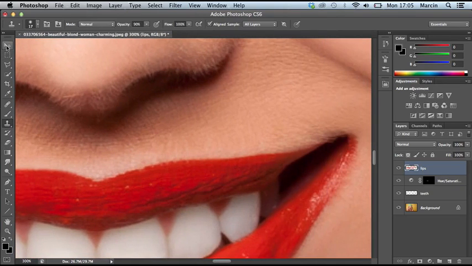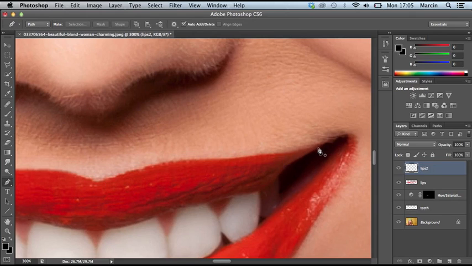So let's do the other side. And I want to be really careful, so I create a new layer. I'm gonna call this lips 2. I know I do this really slow, but I think it's much easier to do this that way.